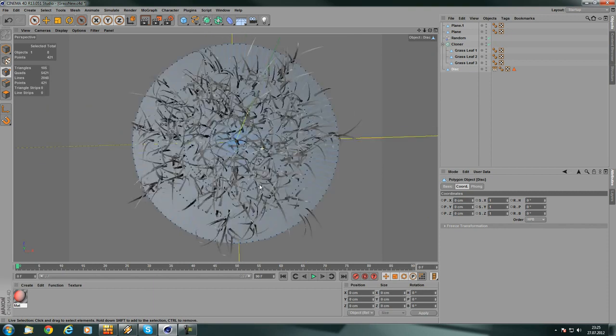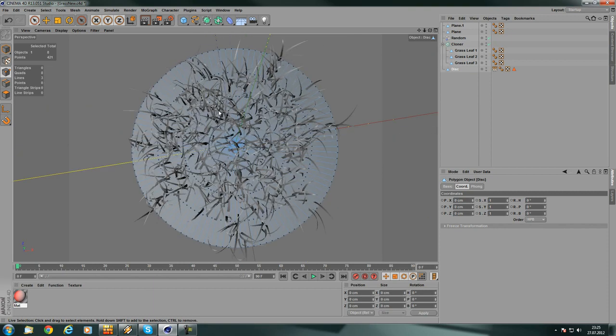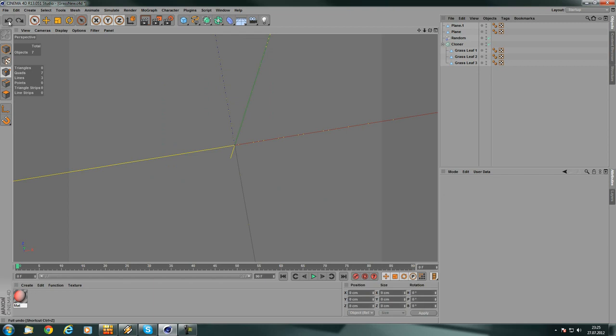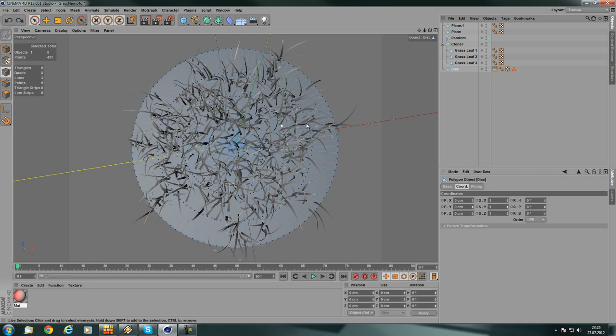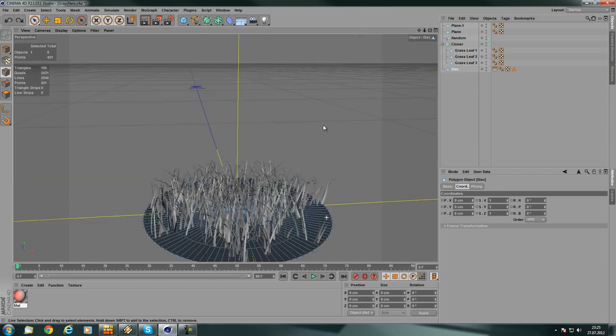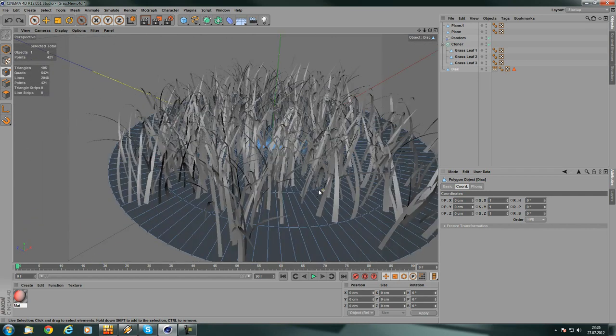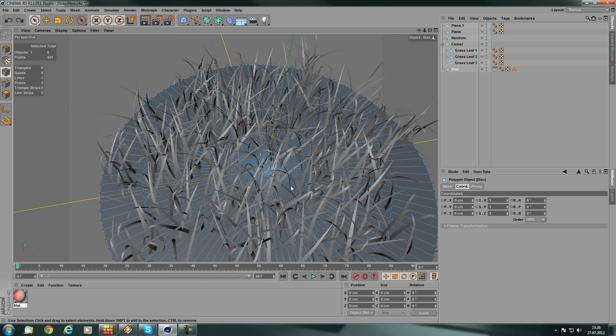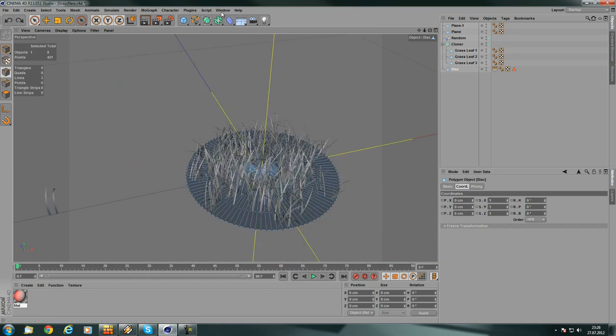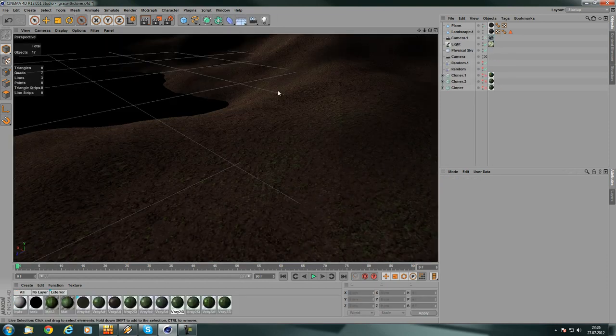at the edge of the disk, because if in the end we clone this whole disk multiple times, maybe 5,000, 10,000 times across the landscape, the disk will be deleted in the end, so we don't really need the disk when this is finished. So the disk will not appear in the final render. But all the grass leaves really need to align as well as they can on the landscape.